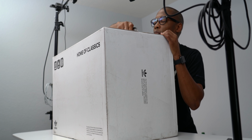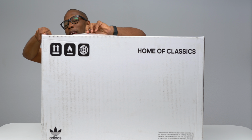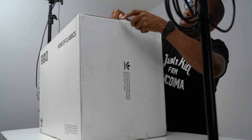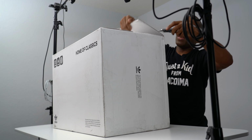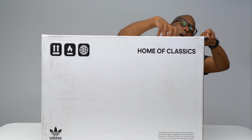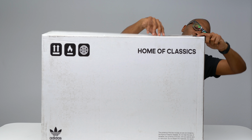I'm gonna have to take this off the table. This is just entirely too big to unbox on top of the table, and it's really, really heavy. There is a lot in here. Whatever they put in here, there is a lot. So I'm gonna have to drop this down a little bit to get a better idea of what's in here.